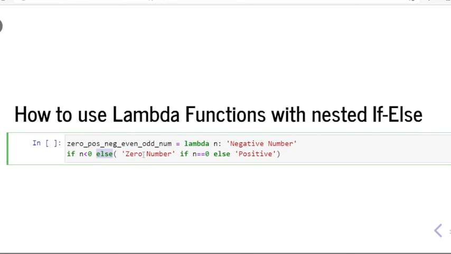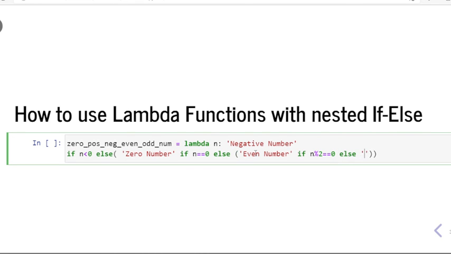If number is equal to zero, I am printing zero number, else positive. So inside else, we have to do one more thing: if the positive number is exactly divisible by 2, then it should print even number, else it should print odd number.